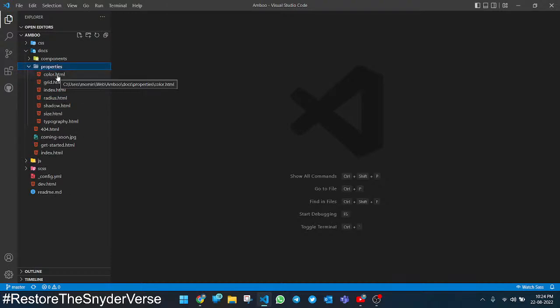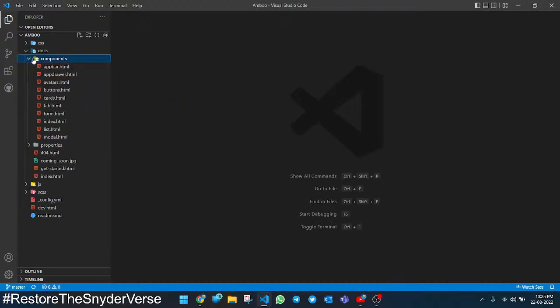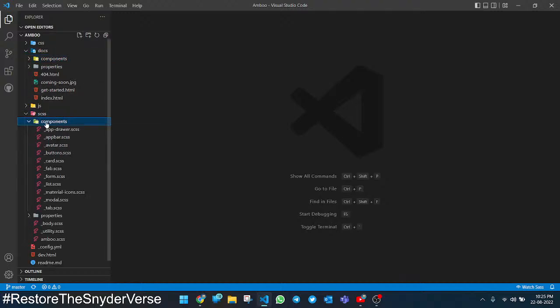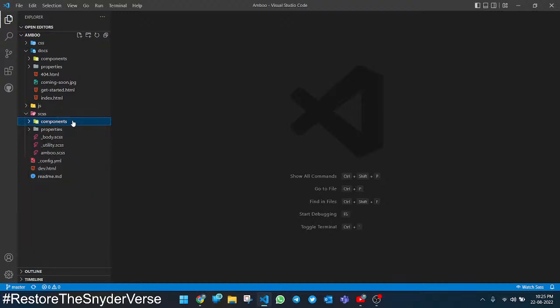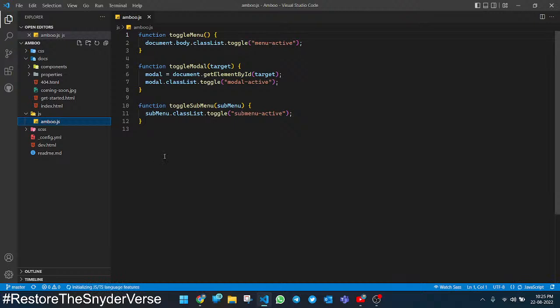Okay, so these are the properties. These are the components. And this is the main CSS that defines all of these things. These are the components that I support. These are the properties. And this is the main upper level classes. Okay. This is JS. We have very little JS, only for toggling the modal, toggling the app drawer menu, and toggling the sub menu.